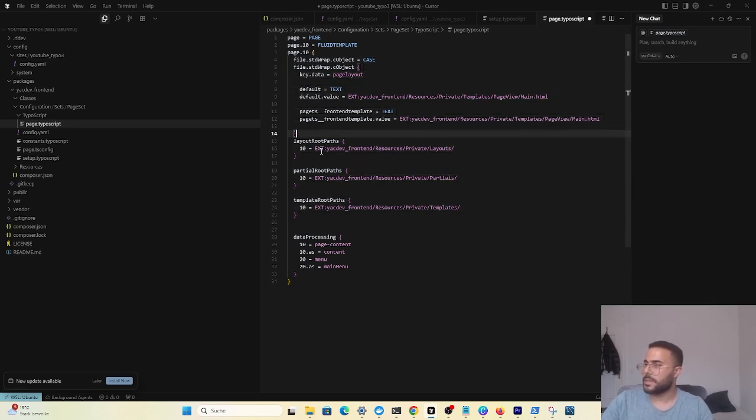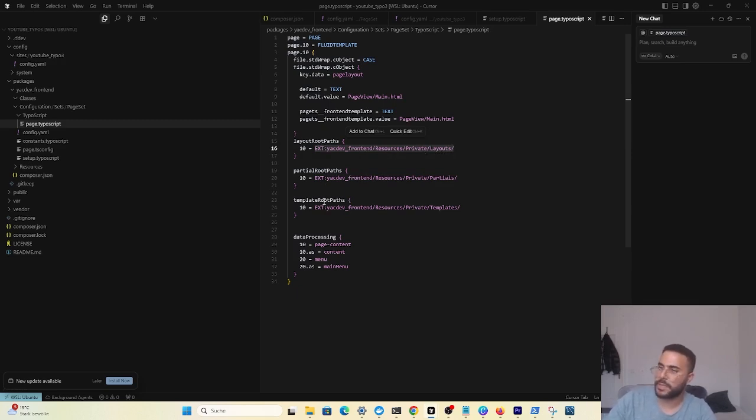That means it will look, let's do something like this. As I'm defining here my page view, my layout paths and partial paths and template paths.